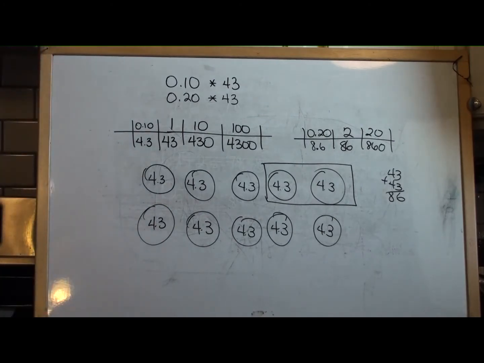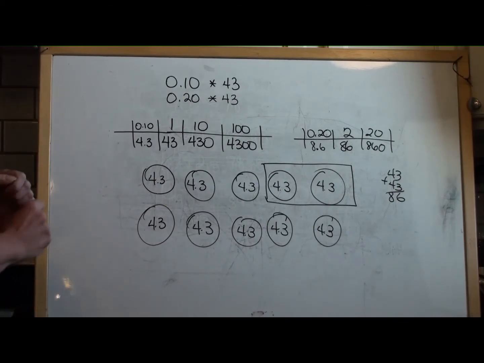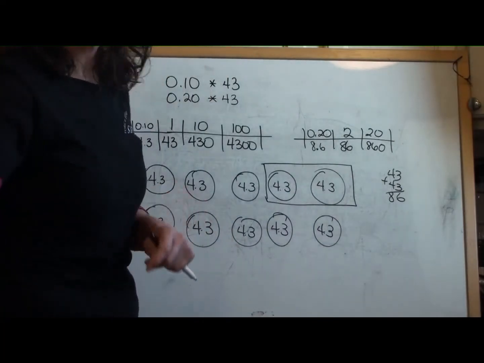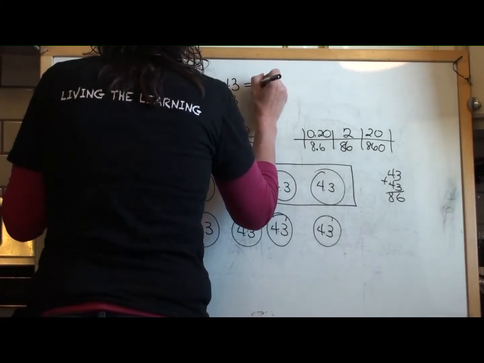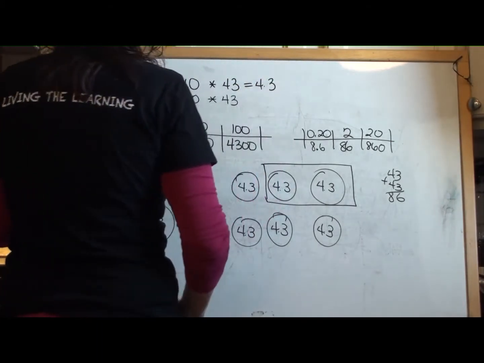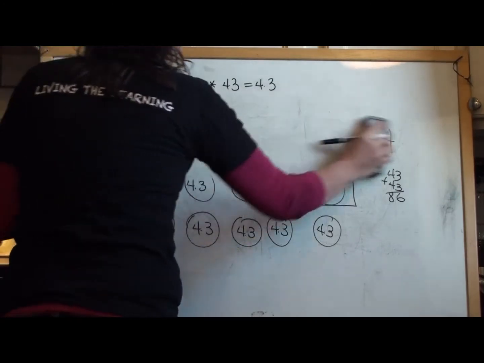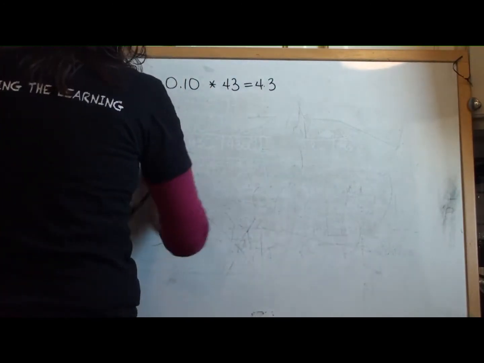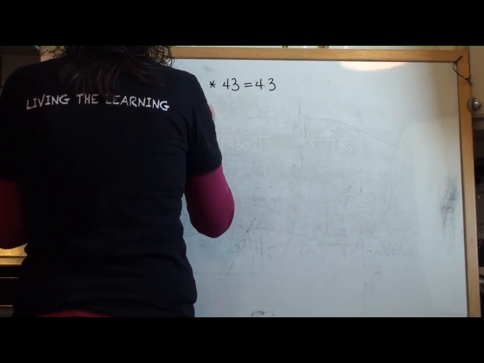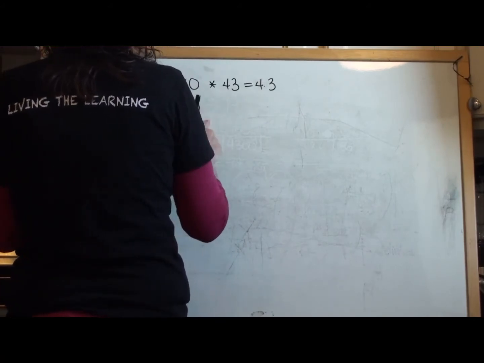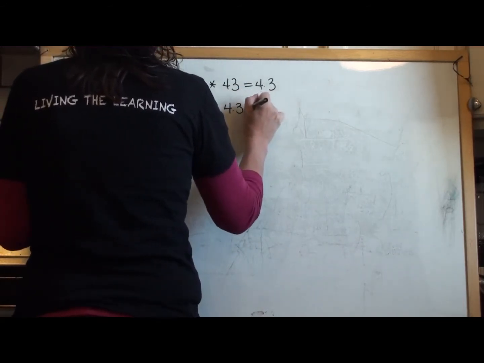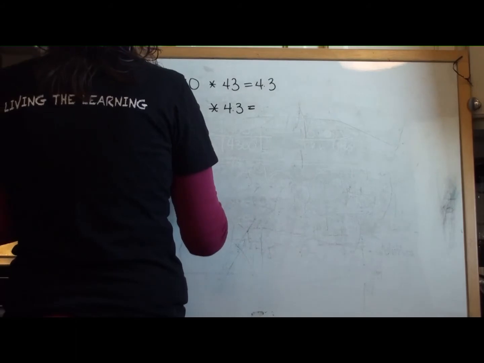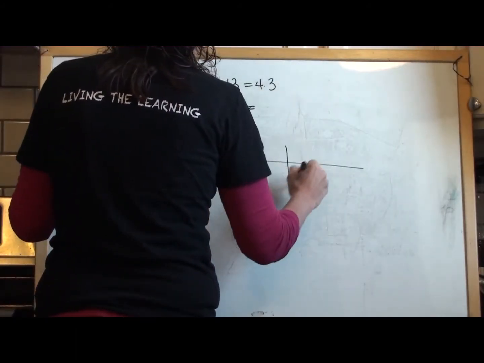Okay. Let's see, I might have written it down wrong. Oh, there we go. The next one is, lost my eraser here. I'm going to leave this one up. We're going to work on the next one. It's 1/10 of 4 3/10. Okay, so let's see if we can do our pattern.